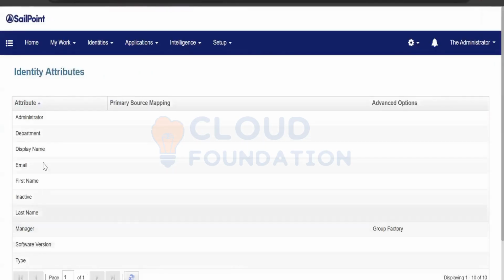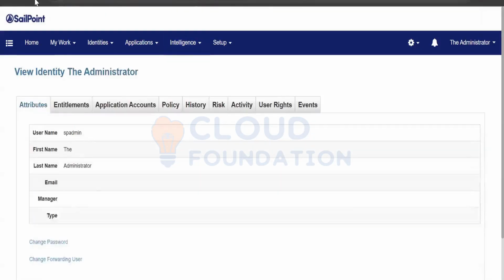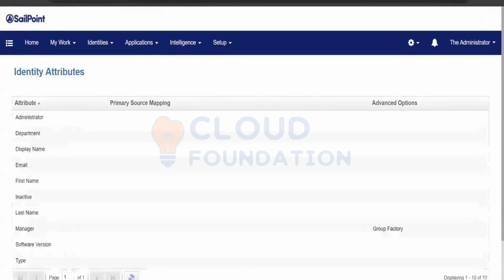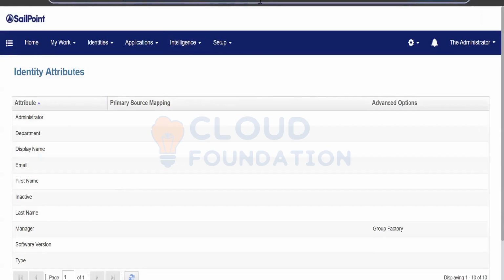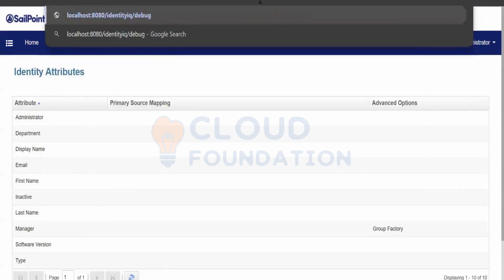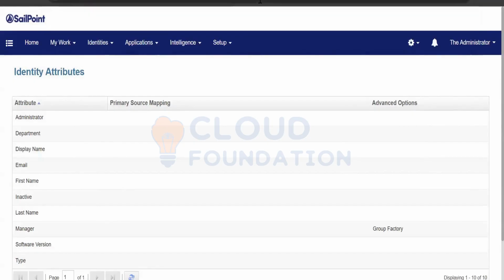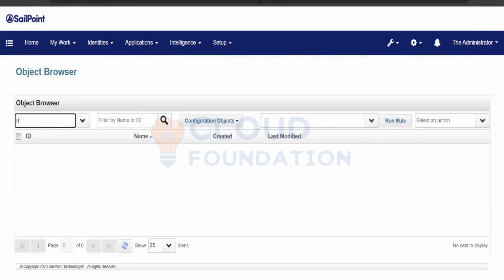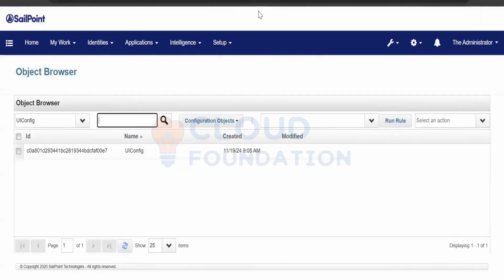Here I have added an attribute called department. Now go to Identity Warehouse and check, it won't reflect. Because when you add a new attribute for identities, you have to follow 2 steps. One, you have to ensure it is added from identity attribute. Two, you have to navigate to the debug page, then click on UI config.